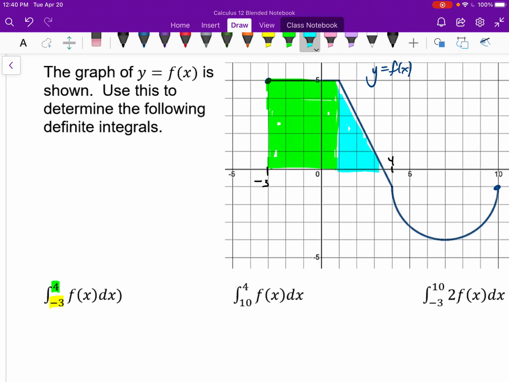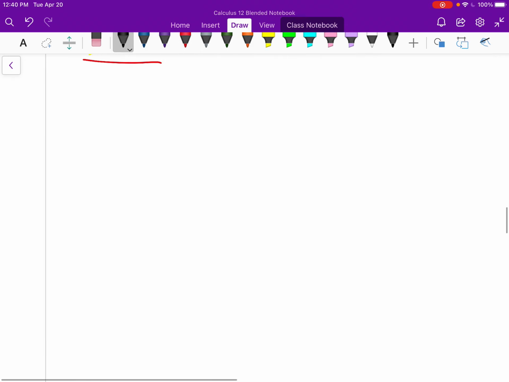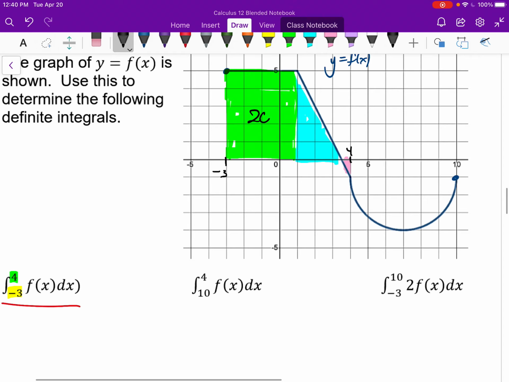And I also have this little triangle right here. OK, so that's, first of all, what I'm trying to find here. That's the first hurdle. OK, how do I find that? Well, I just got a bunch of very simple two-dimensional shapes. The area of that part in green I can see is 4 by 5. So this is, whoa, come back. This is 20.